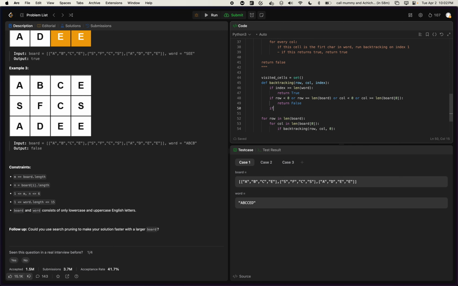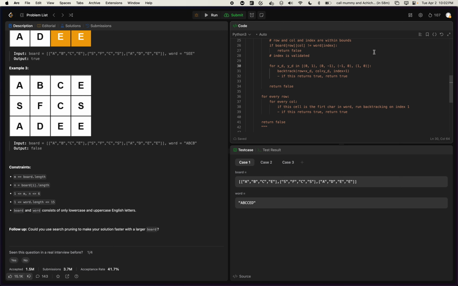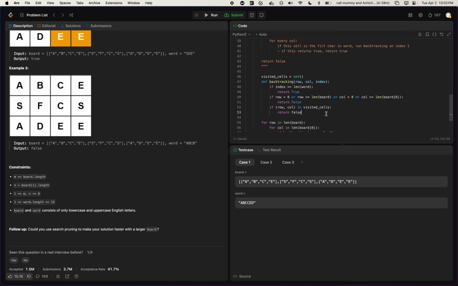Okay. If row, column. So one thing I need to do is, once this is validated, I need to add this. So add row, column to visited, and then remove row, column, sorry, from visited. Okay.